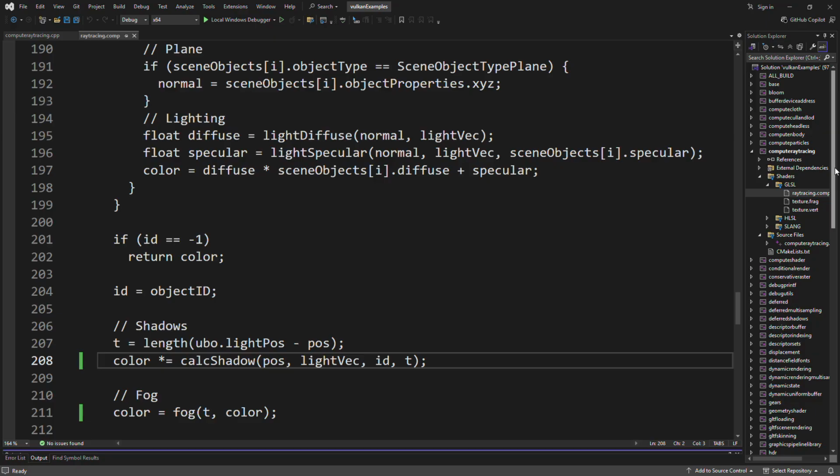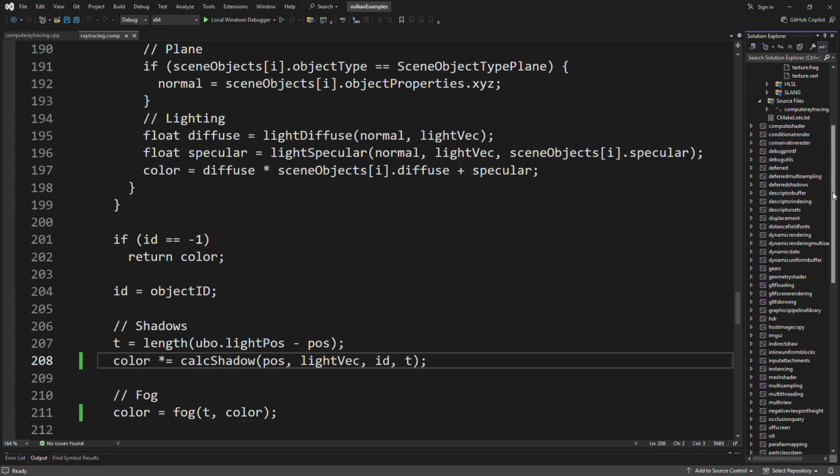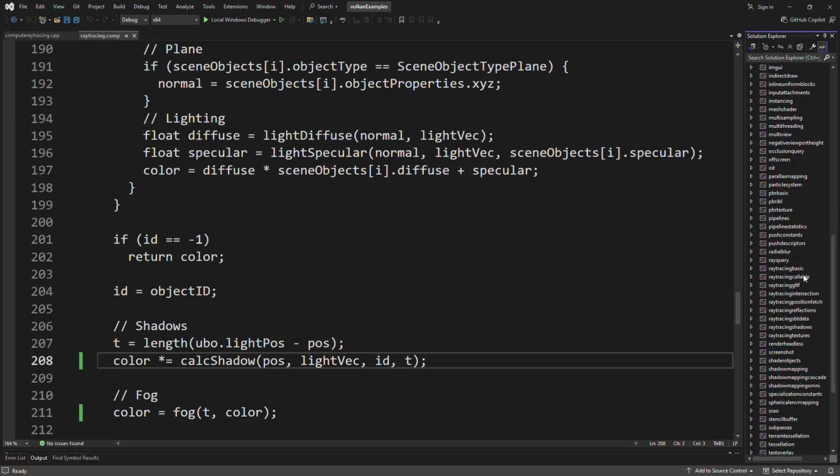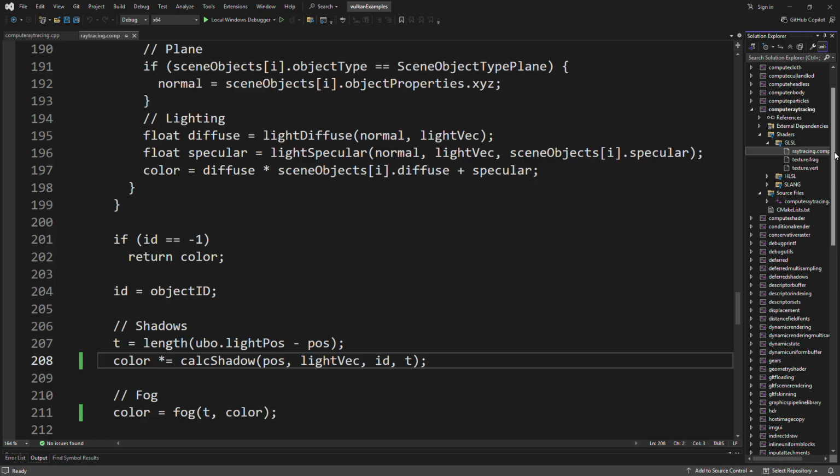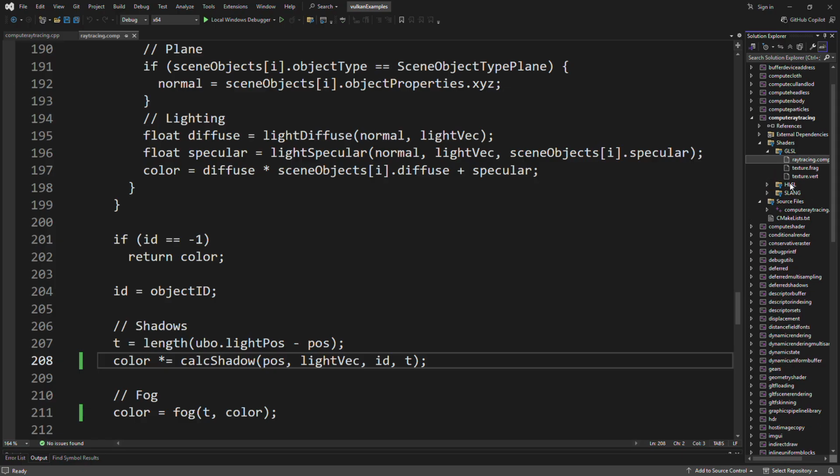So the GTX series would not be able to run these ray tracing examples because it didn't have ray tracing hardware. That means acceleration structure, top level acceleration structure, bottom level acceleration structure, the whole ray tracing framework in computer graphics. However, you would still be able to run compute ray tracing because it's computationally being done.